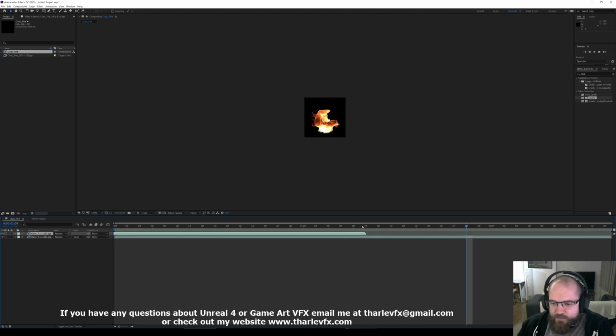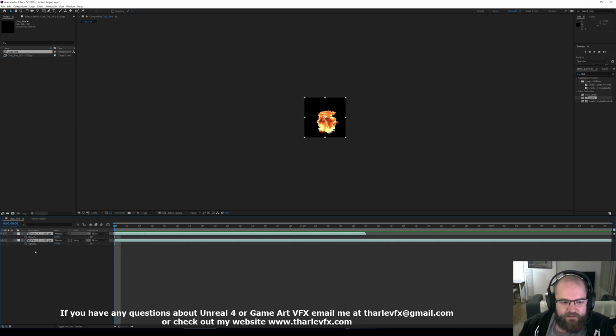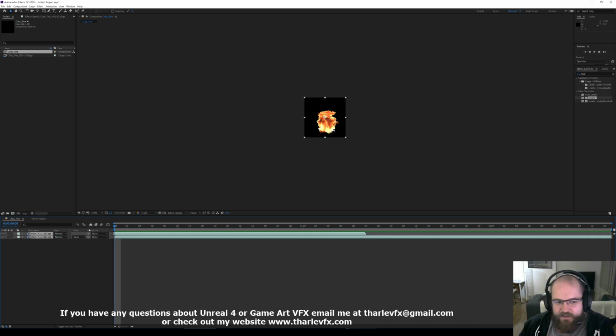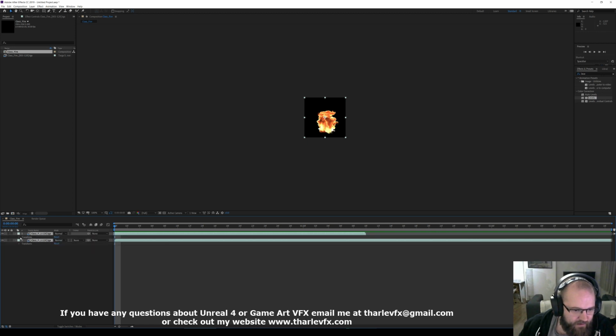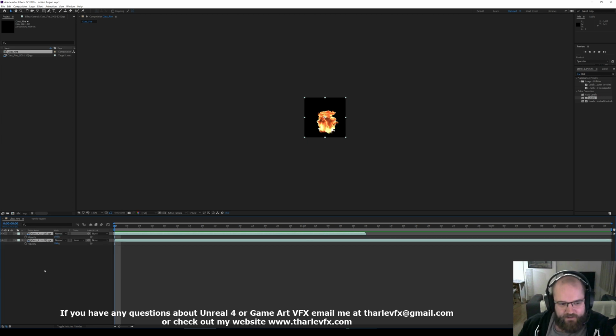So where are my two pops? Well, one of them's here, because that's where my footage ends. And one of them's here at the front, where I've got both of these things visible at the same time. So what I can do is keyframe the opacity. T is the keyboard shortcut for opacity, or you can open these arrows all the way, open transform, and get everything. But I'm only worried about opacity, so I just hit T.